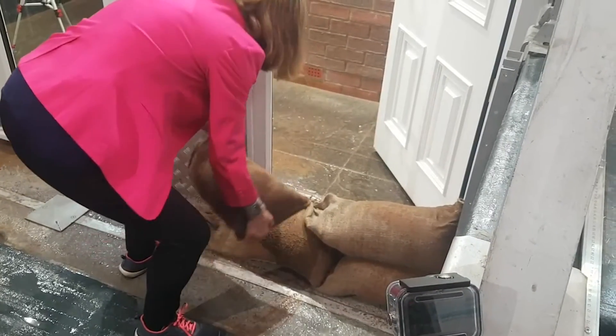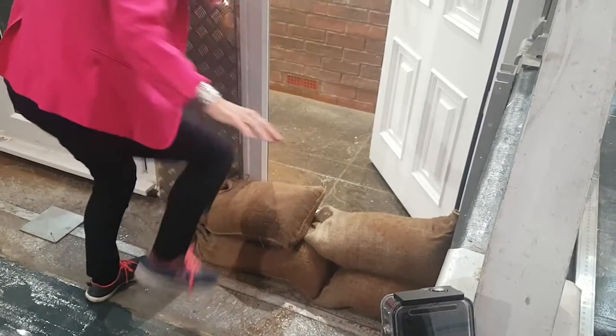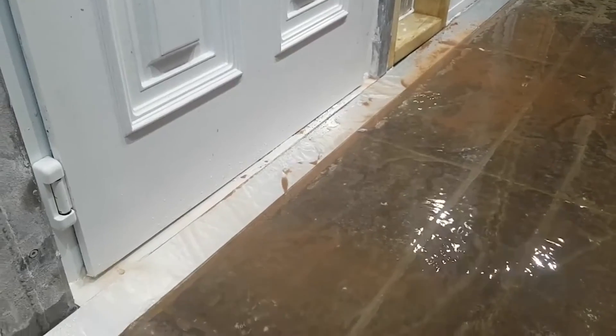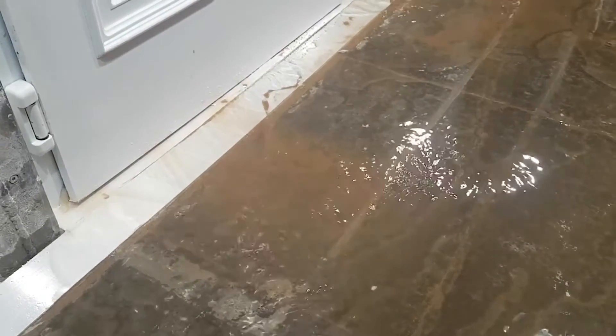Are sandbags cost-effective for flood protection? Traditionally, sandbags have been used instead of flood barriers to build walls, block entrances and drains, as well as weighing down manhole covers. Sand is naturally porous and actually acts as a filter — it's used in sewage treatment as a rapid filter. To help keep water out, sandbags should be used in conjunction with plastic sheeting.